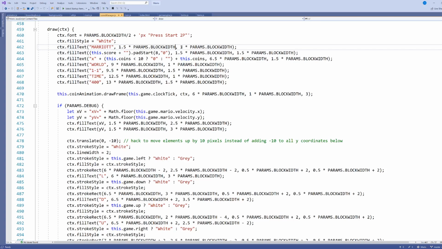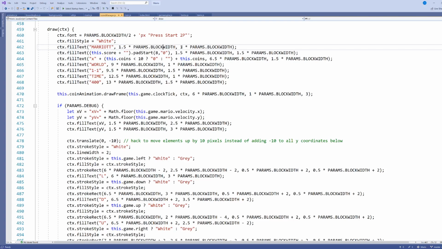Perhaps it's just traditional. We usually think writing text would happen from the bottom left. Well, we would also think that of drawing a rectangle, but we didn't change that. So I'm not sure why they changed one and not the other. But this is something to keep in mind when you're actually drawing, that you're going to be drawing from the bottom of the text and not the top. And so the positioning, the XY where you position it, is going to be that bottom left-hand corner of the text box that you want to create.